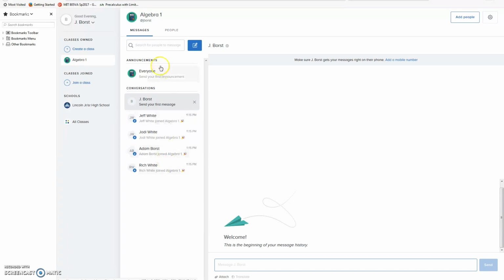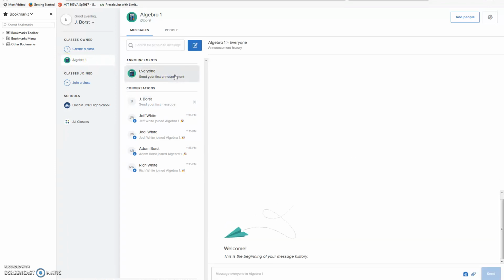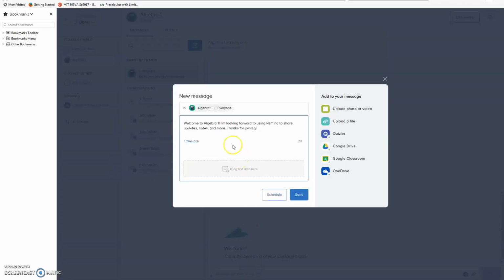So then it's when we want to send our first message, that's pretty easy. We just send our first message. I want to send it to everyone. If you have multiple classes up here, you choose your class and then message everyone in Algebra 1.